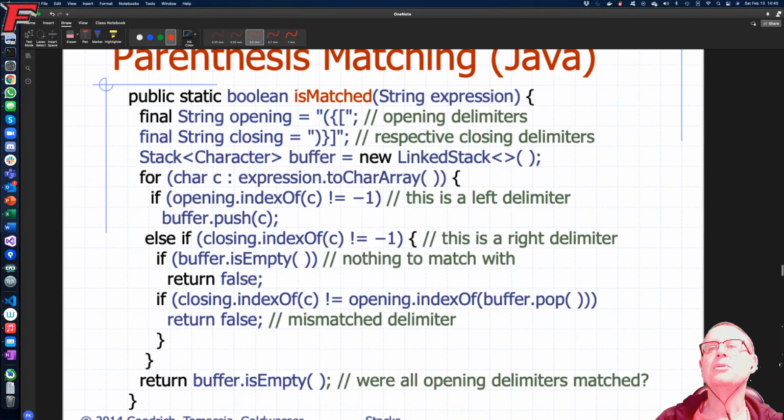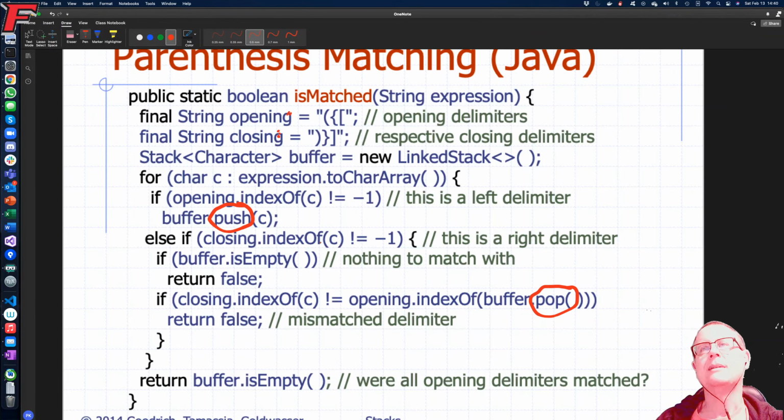Then provided the buffer is empty at the end, we pop off everything we pushed on, then everything's matching. There's the pop operation there, there's the push operation there, and closing. This is just an index into each of the strings.